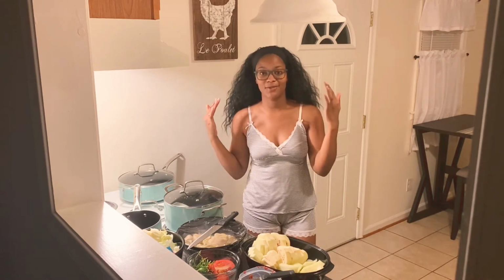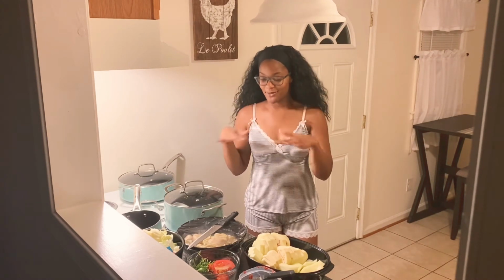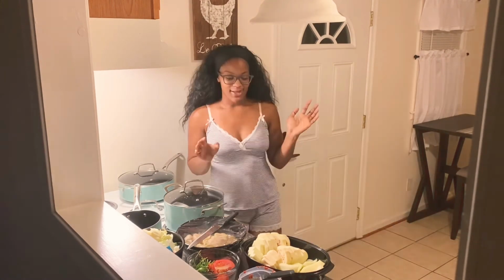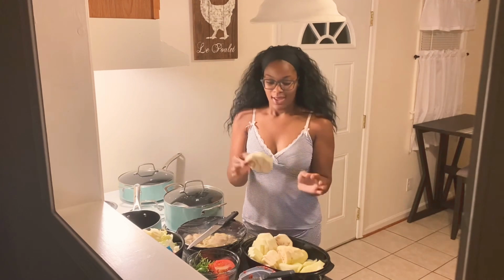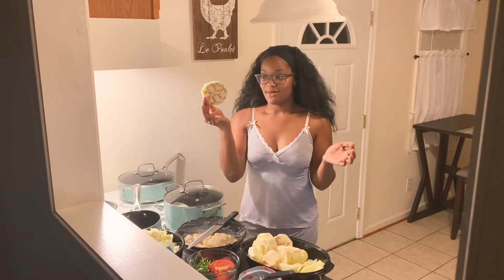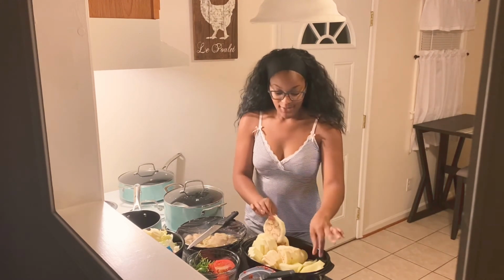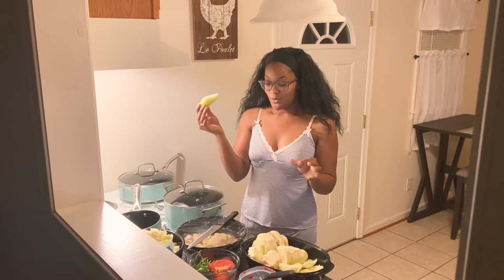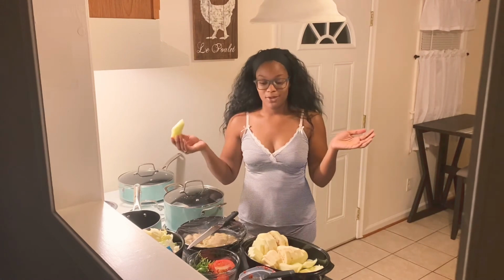I just hope he likes the food because all these ingredients are scaring the crap out of me. It's just too much. I have never dealt with eggplants. Like, this scared me. All these seeds scared me. And then I have chayote. Didn't even know what that was. I didn't even know if my grocery store even had it.